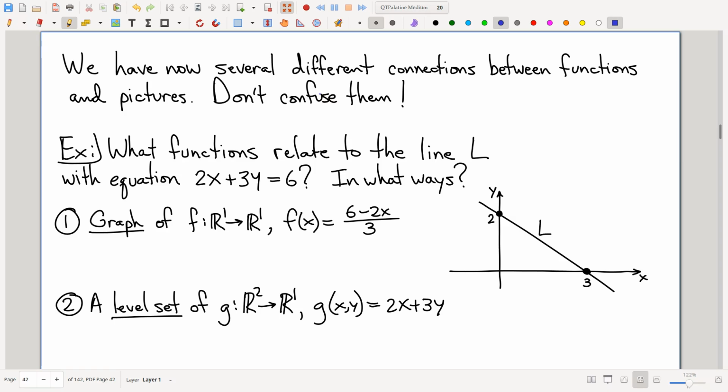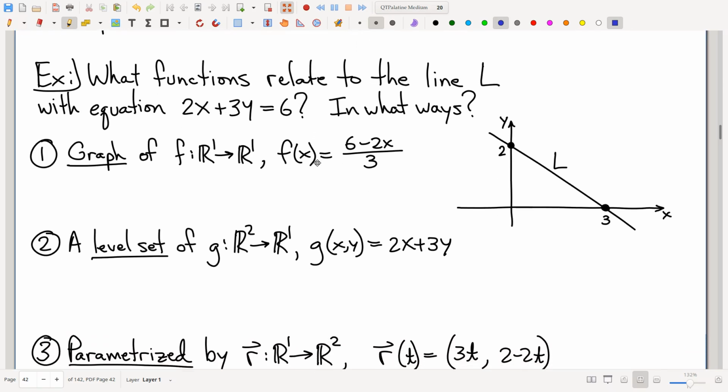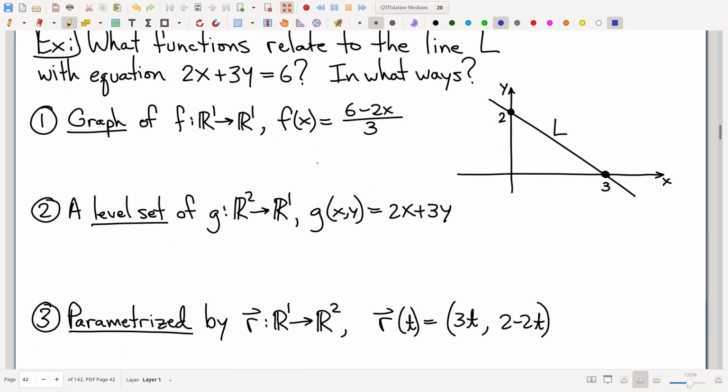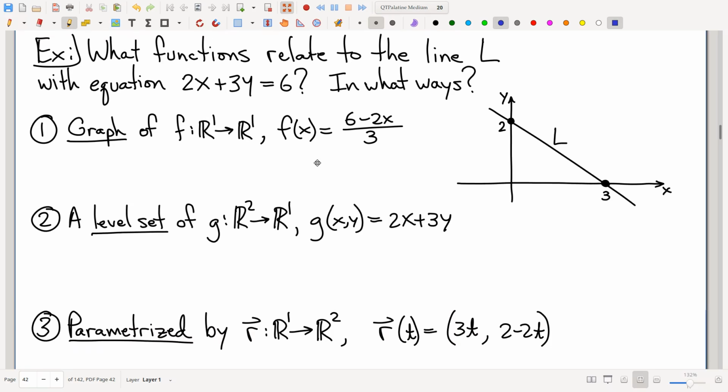You're going to get garbage answers. Right? So we've got to be really careful about this. I think a nice way to see this is to turn it around, and instead of saying, hey, here's a function, let's think about all the pictures we can produce, let's say, hey, give me a picture, and let's think about all the different functions that we can relate it to. So as you'll see here, I'm talking about a line that has this equation, and that's an easy picture to draw, right? High school algebra, make sure you can do that, of course.